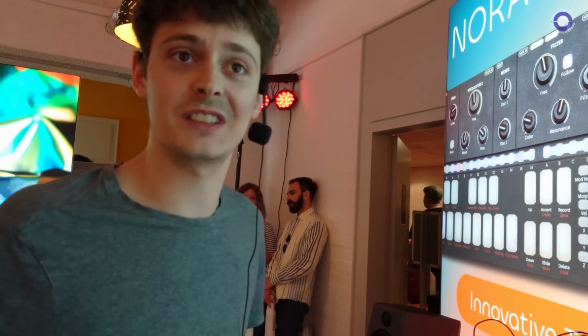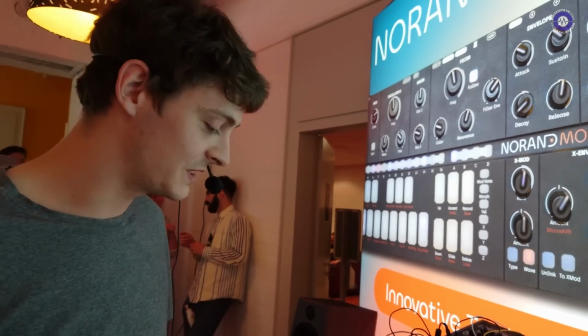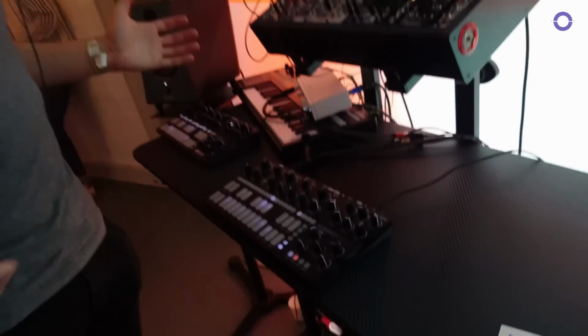But can you access those parameters via CC controls? Can you access those parameters via MIDI as well? Some of them. Yeah, of course. No, it's total. You can access everything. We've written a very complete API also, and there are some people from our community who are working on a VST that can control the synth completely. So yeah, that's about it.